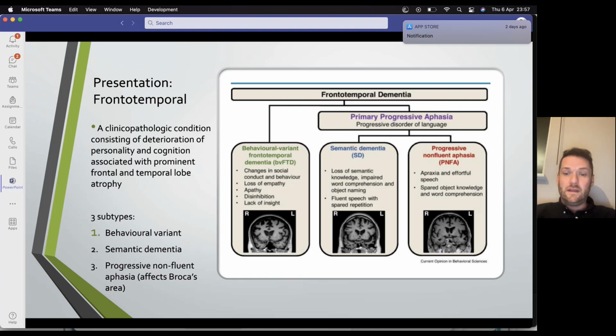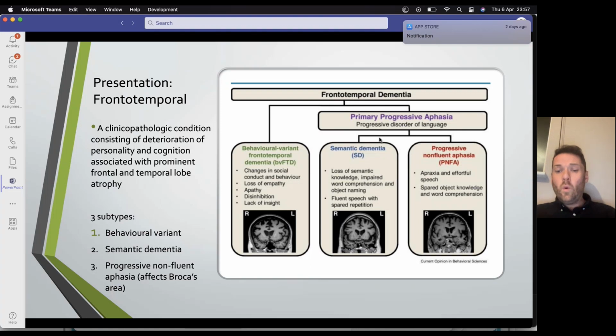The other thing to think about is fronto and temporal, so Broca's and Wernicke's, and then I think it's called the arcuate something, I can't remember, in between. That's your whole understanding and speaking and finding words and semantic use of language. So that's why you can get primary progressive aphasia, and that can be from semantic dementia, so that's loss of semantic knowledge, impaired word comprehension, and object naming. Even though he didn't have frontotemporal dementia, that was a problem your patient was having this week with Alzheimer's. So there's a lot of crossover with all these things.